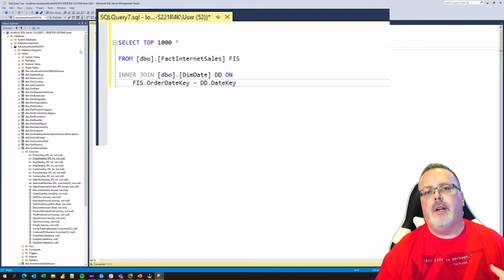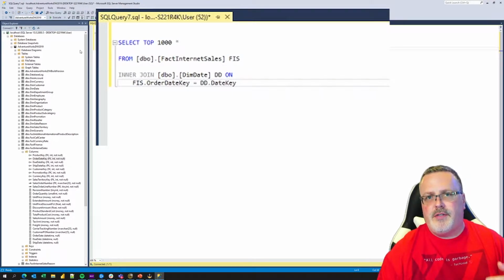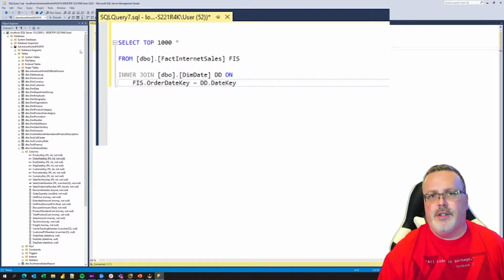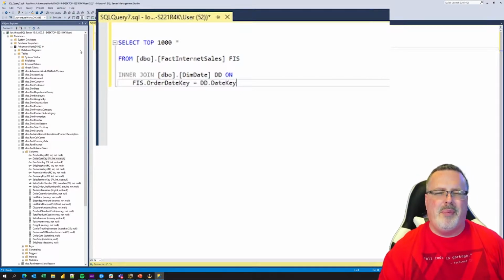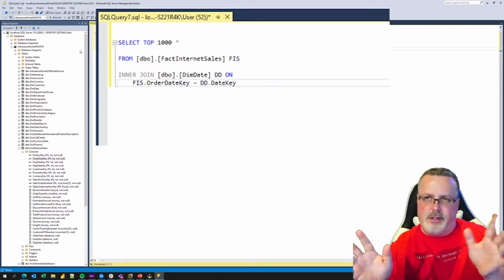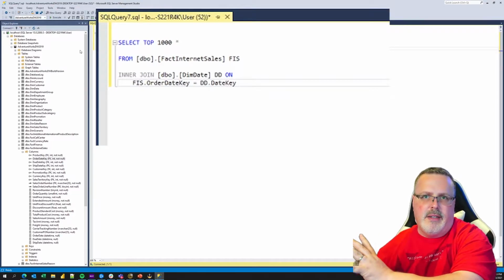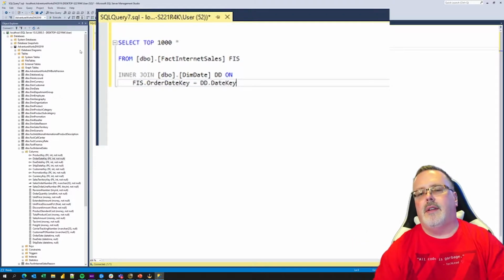When you write a query, your queries will run much better and much faster if you're always joining upon integers. Integers are the most basic form of seek that a database can do. So when you join on an integer, it is the most basic and fastest join. I believe it goes integer, generally speaking, integer, date, and then varchars, or characters and that stuff.